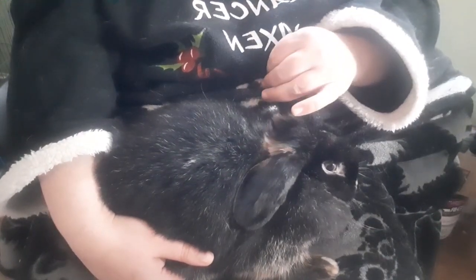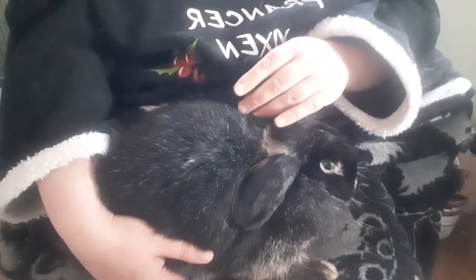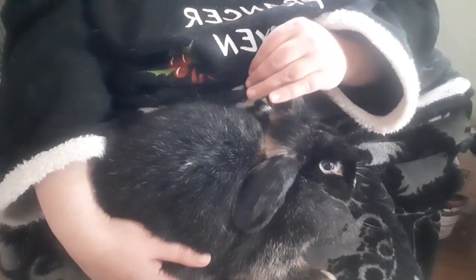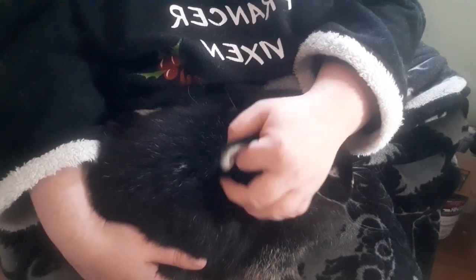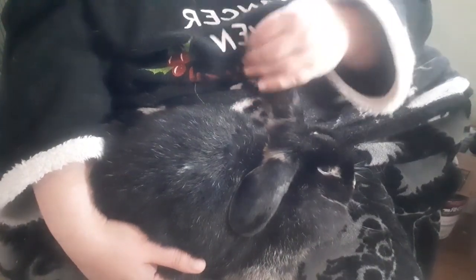Because here's the thing, we've all done it. We have sold a rabbit that has later turned out to be something we would have kept if we'd known what it would develop into. So it is impossible to know at 6 weeks old how a rabbit's going to grow. It is impossible to look at a 6-week-old rabbit and absolutely, with no hesitation, say, yep, that's a show rabbit. No way to tell. So because of that, I don't sell at 6 weeks. Even at 8 weeks, it is so hard to tell. It's very difficult to predict that. You kind of need to wait for the rabbit to be 12 to 16 weeks old to know for sure.